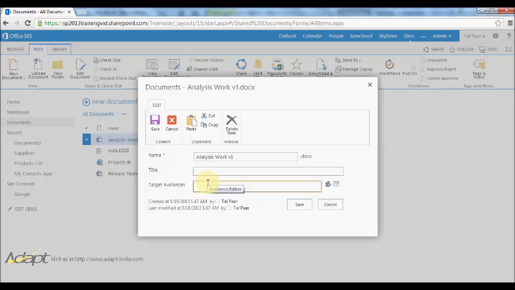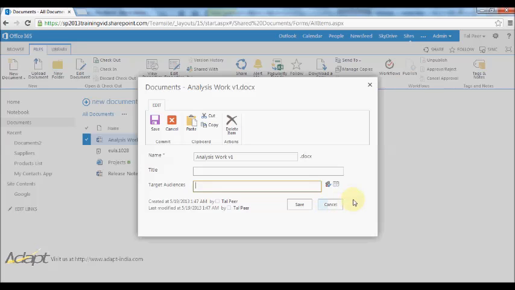Now, this is not a replacement for item security. If people have the address to the particular document or whatever, they'll still be able to modify it if they have the permissions, or view it if they have the permissions. But this is really just around making things friendlier and easier, and surfacing the right information to the right audiences.